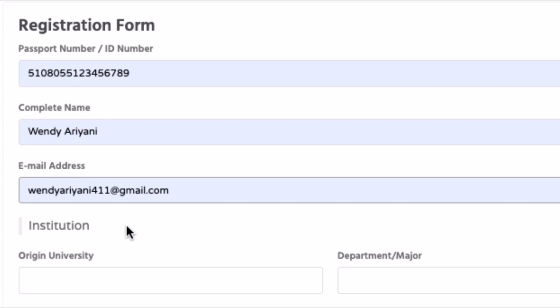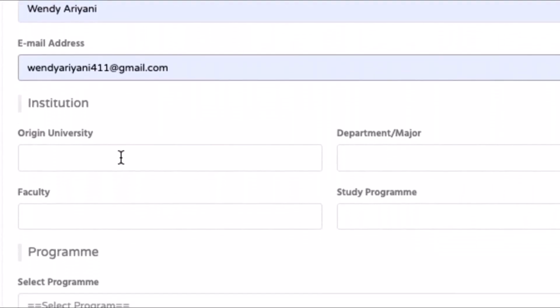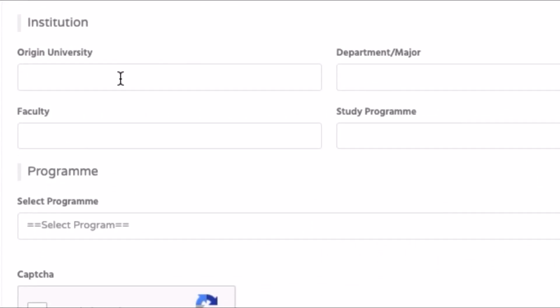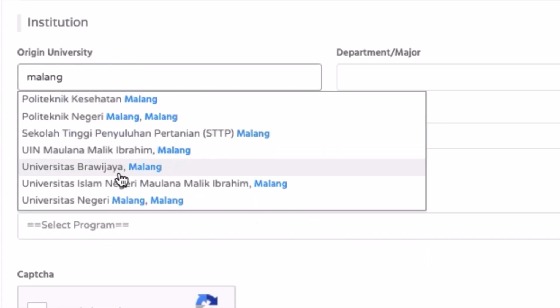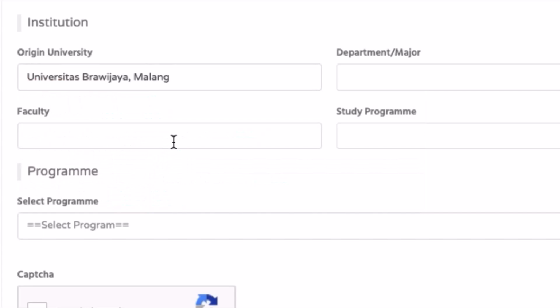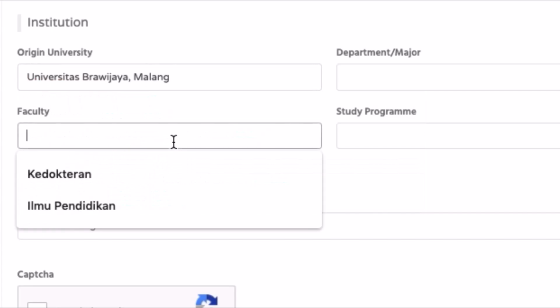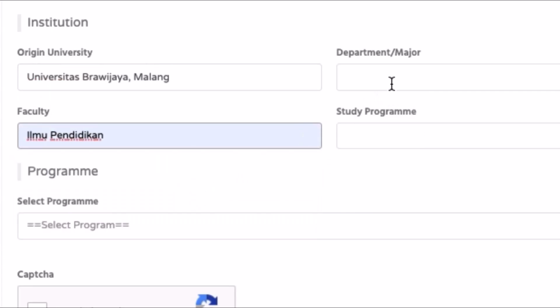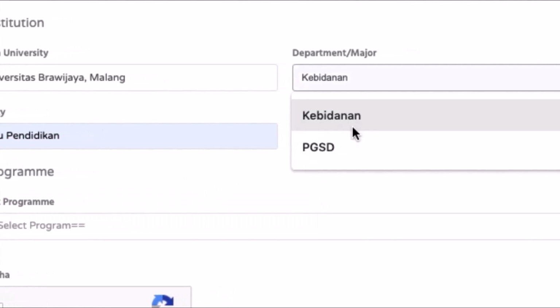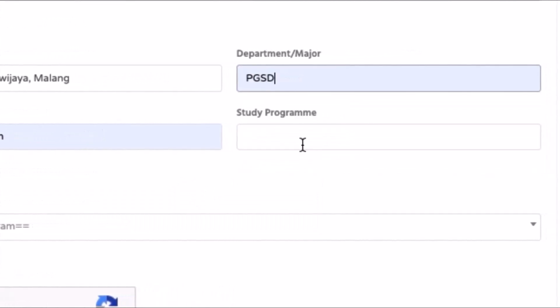Enter your email address. Enter your origin university. Enter your faculty. Enter your department and enter your study program.